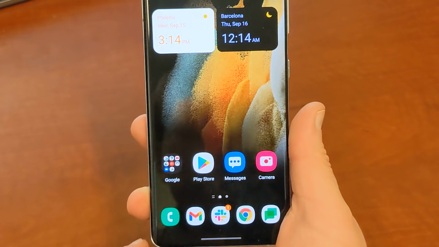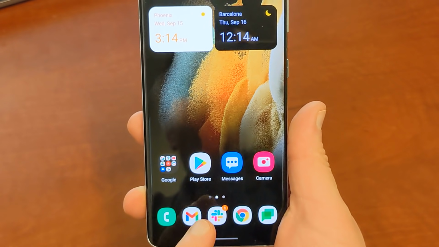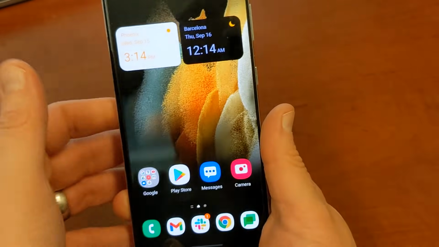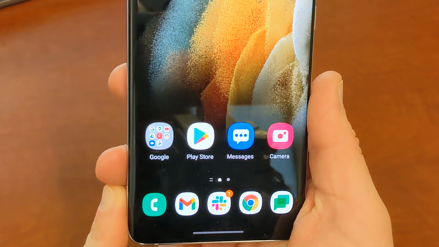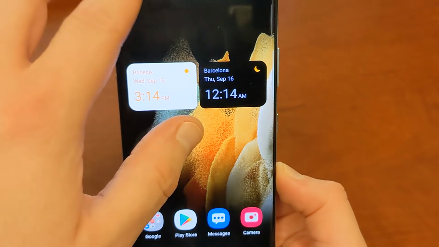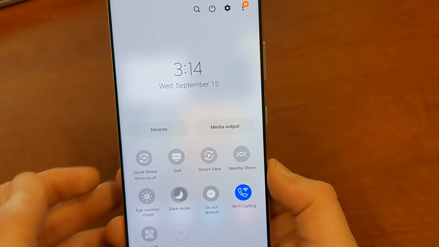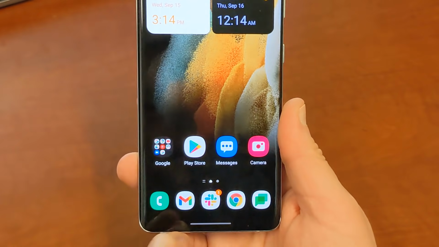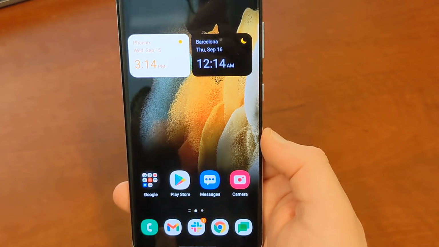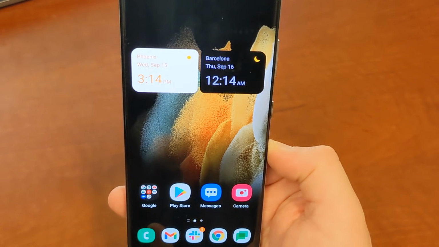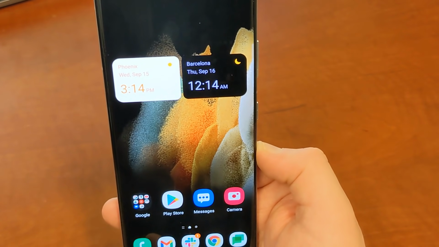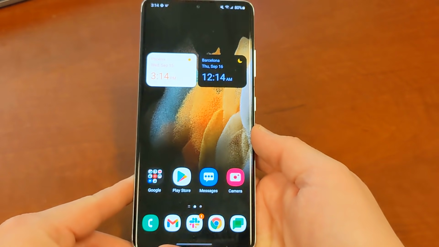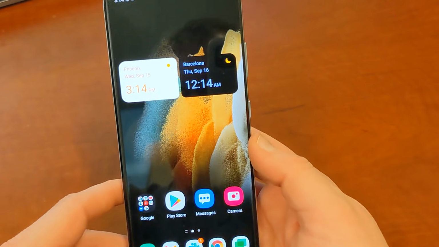When you change the phone from dark mode to light mode, the icons actually get ever so slightly tinted. So if you go up here and you change this from dark mode to light mode, the icons are actually a bit brighter at the bottom, and so is the wallpaper. The wallpaper gets tinted a little bit. And then when you switch it back to dark mode, not only does the background in your notification shade get tinted, the icons are actually a little bit less bright as well. They get a little bit of a tint to make it look more consistent. Also, text, icons, illustrations, everything is darkened when you switch to dark mode, and it gives it a more consistent look throughout dark mode.